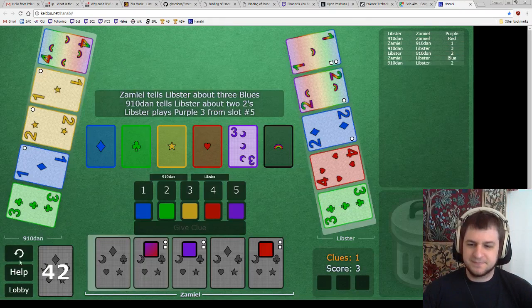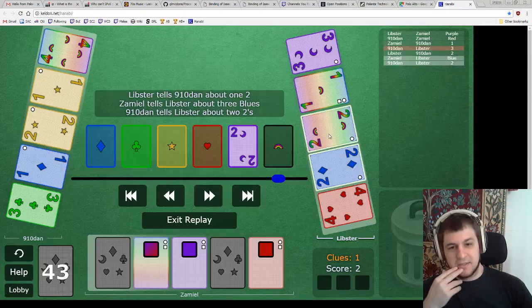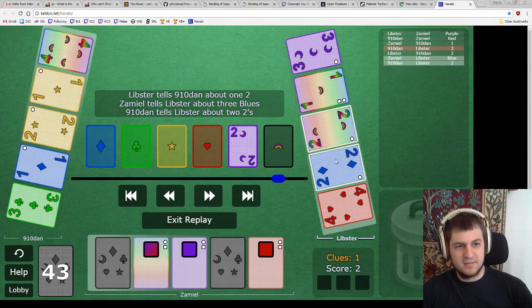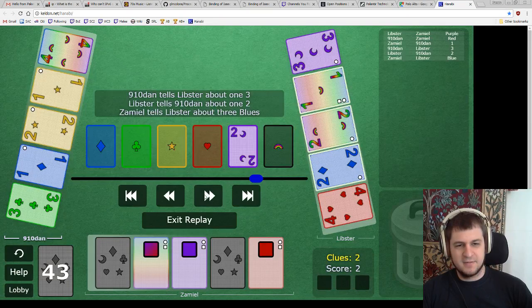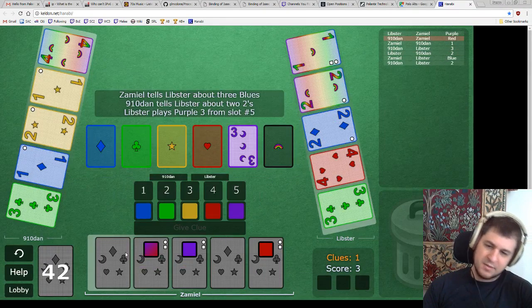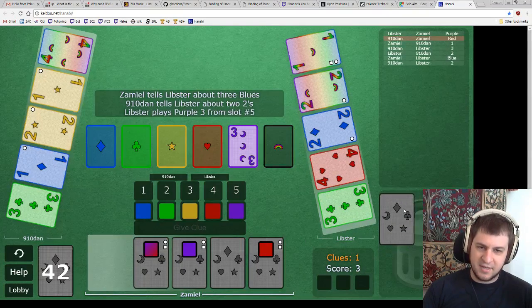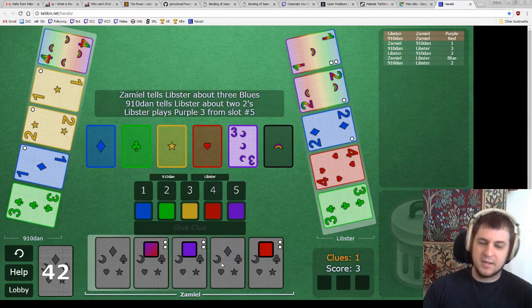Well, actually, what does this 2 clue accomplish if it's a fixed clue? It means that it doesn't do anything. It must be a... It could be a tempo clue chop. No. Because he doesn't know he has blue 1. Playing slot 1 here would be very risky. I think that's got to be it. But I'm going to play it safe and discard.